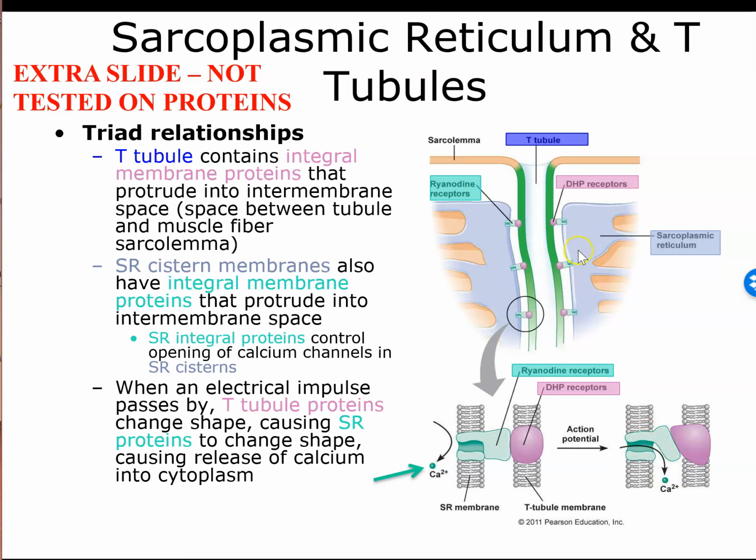So imagine the calcium is in here. This calcium channel opens up and allows the calcium to move down and toward the cytoplasm, where we're going to find our troponin that is associated with the actin myofilament. That binding of the calcium to troponin will then shift the tropomyosin out of the way, and those active sites will have a myosin head attached to it, causing the power stroke and the contraction taking place.